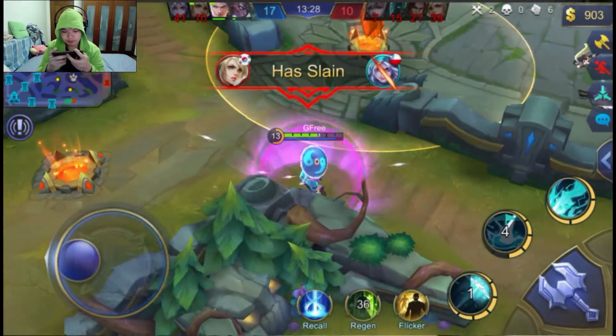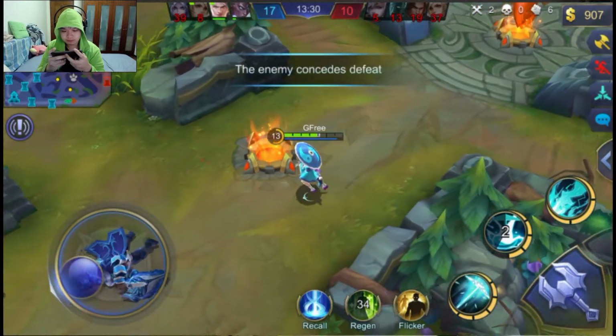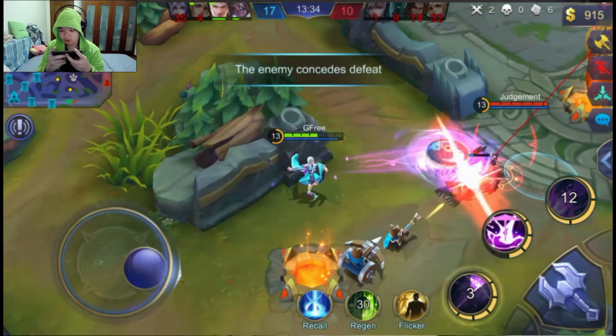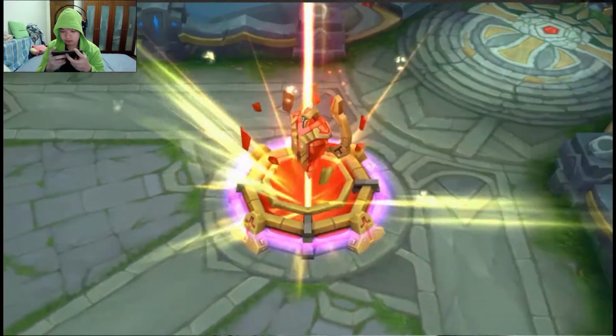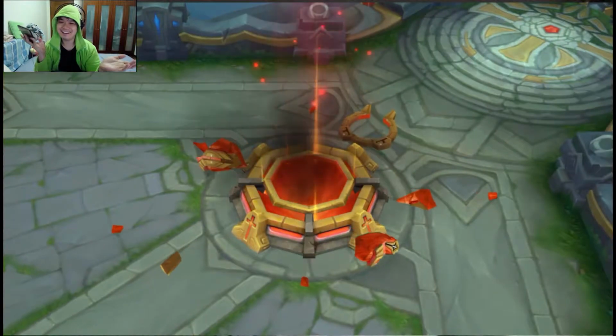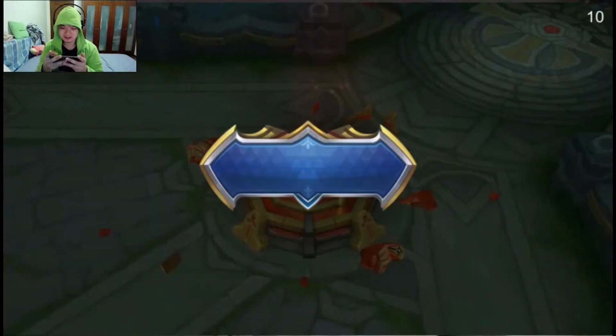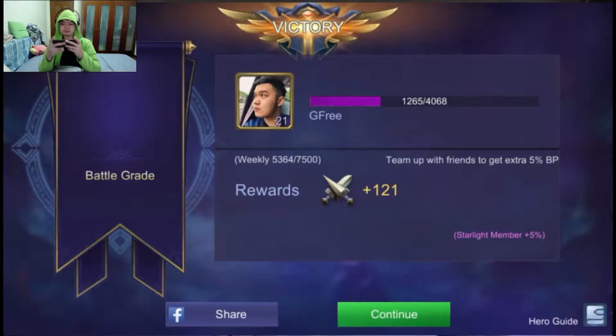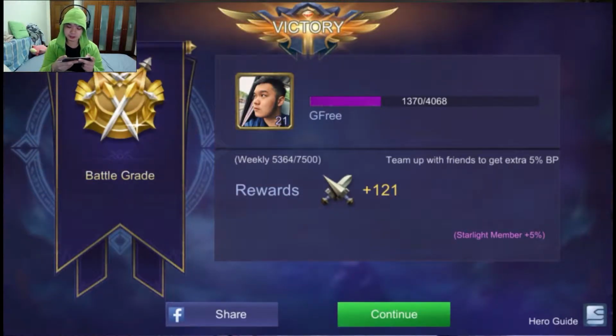Oh, poor thing. And the enemy team concedes defeat. Wow. Oh, Kagura. You are annoying to deal with, and you really can bring someone out of position.